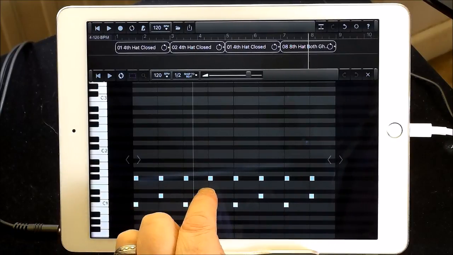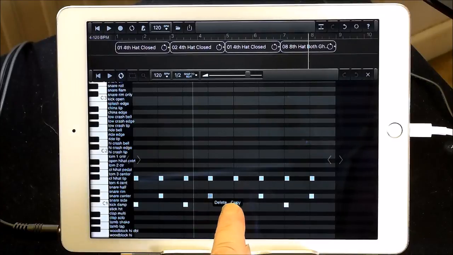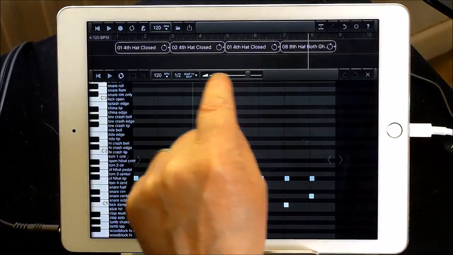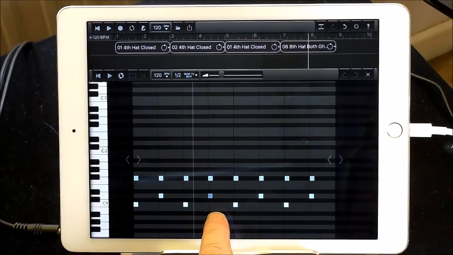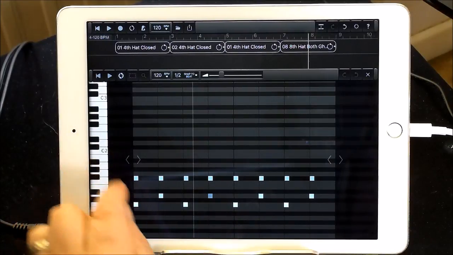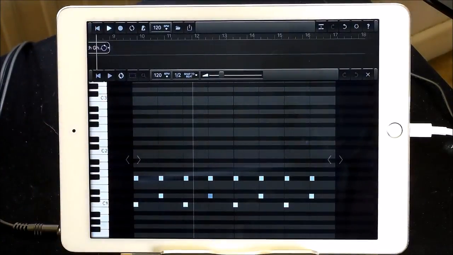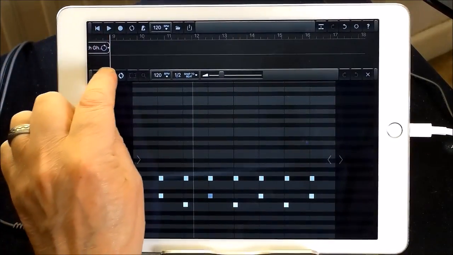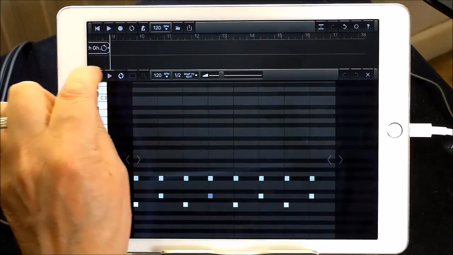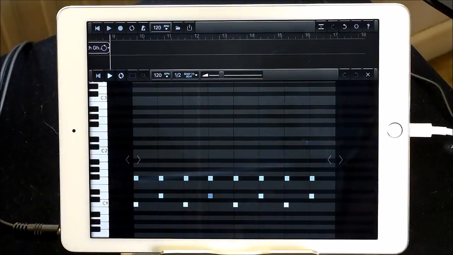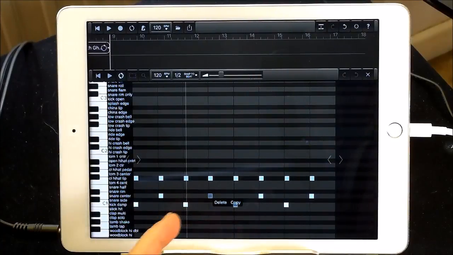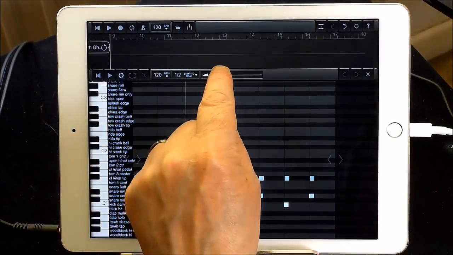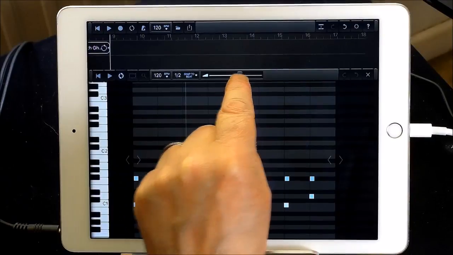But we just want to make certain ones of our snares quieter or louder. So let's select this one here, and now we can delete or copy it, or we can start to use our. Now you'll notice the color will change slightly, so that will be a lot quieter now. Sorry, I pressed the wrong one. Okay, so we want to take the volume. Now we can delete or copy that, but let's take the volume of that right back up there.